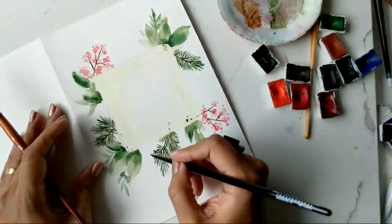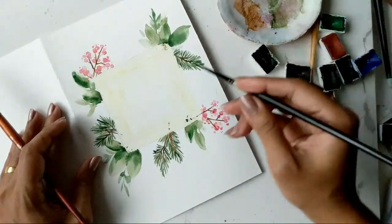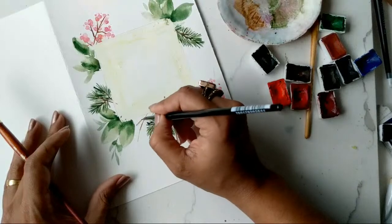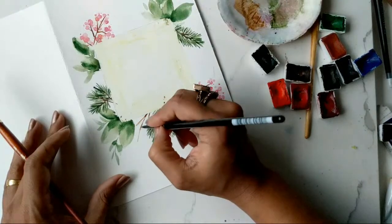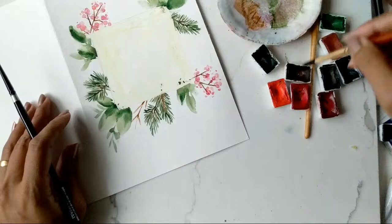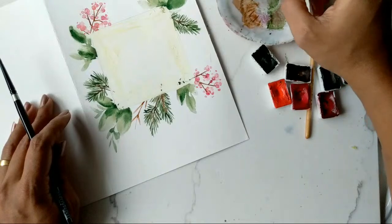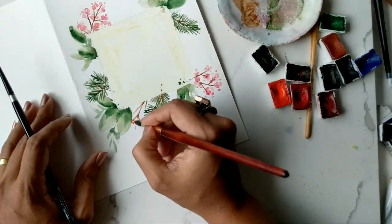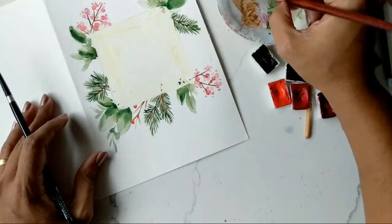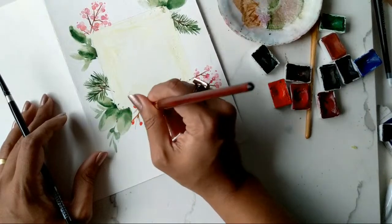And now let's do some on this end, and this side will be a lot tinier or smaller compared to the other sprigs that we have going on. And let's just do the one coming out, and then going in with our brush, get some more of the Titan red. So I didn't end up using the Madder Lake red as yet, but let's see if I do end up using it. Seems to be too much color on here, or water.